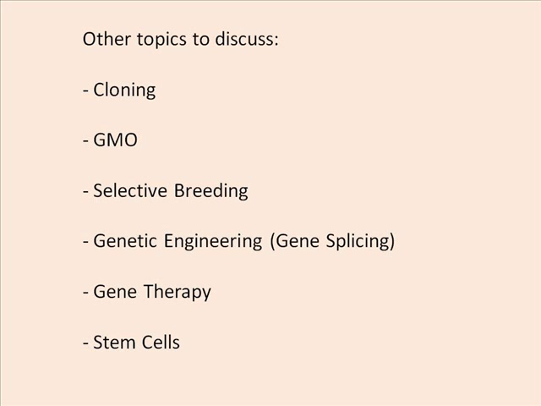The topics that we'll be discussing in class will be cloning. We're going to talk about how cloning works and some ethical issues behind it. We're going to be talking about GMOs, and in class you'll learn what those are. We're going to talk about selective breeding. We're going to talk a little bit more in depth about genetic engineering, the gene splicing, which is the recombinant DNA. We're going to talk a little bit about gene therapy, and then we're going to talk about stem cells. So these are all topics that we'll be researching over the next couple of days in class.